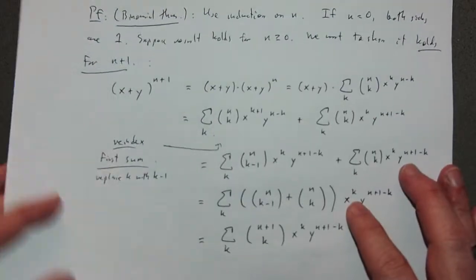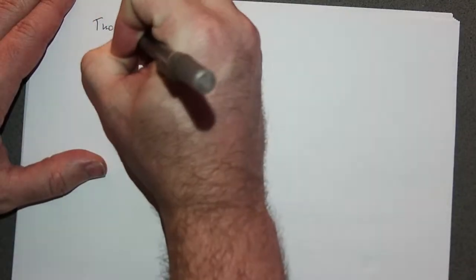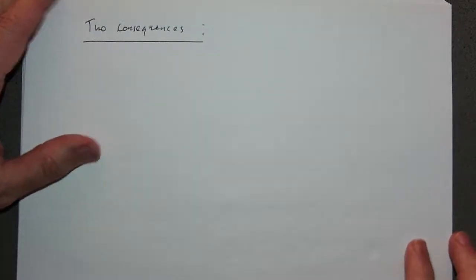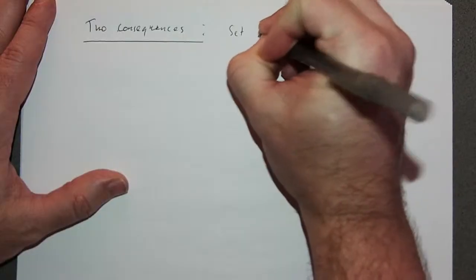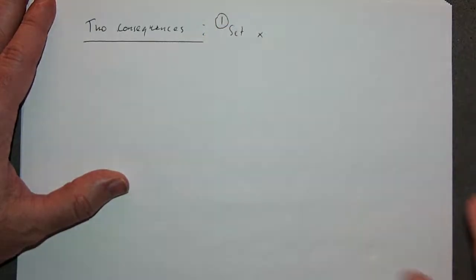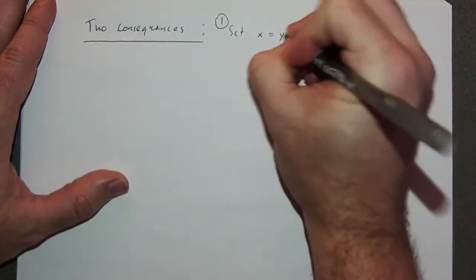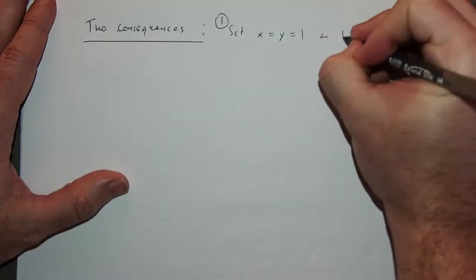Okay. Now, two facts to notice. I should maybe just directly call them consequences. I showed you a couple of applications, of course, the obvious applications of the binomial theorem, the thing it was literally made to do. So you might not view that as particularly impressive. But notice, I'll call this the first consequence: set x and y both equal to 1 in the binomial theorem.